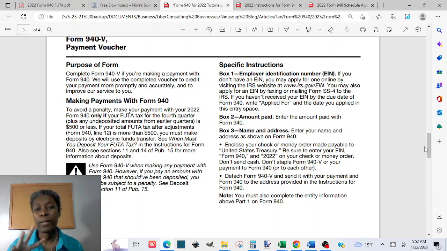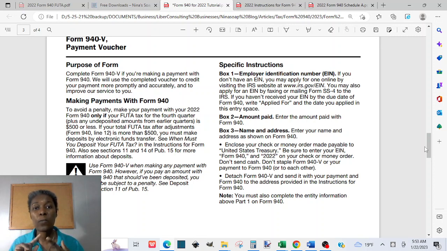So you have 3 things in the envelope: Form 940, Form 940V, and the check. What I like to do is take maybe a 9 by 12 envelope. I'll put the Form 940 in it, staple page 1 and 2. After I sign it, date it, and make a copy for my business, I'll put the one that I signed in the envelope, and then I'll take a smaller envelope, I will print Form 940V, I will fold it in 3, and then the check that is completed, I will make a copy.